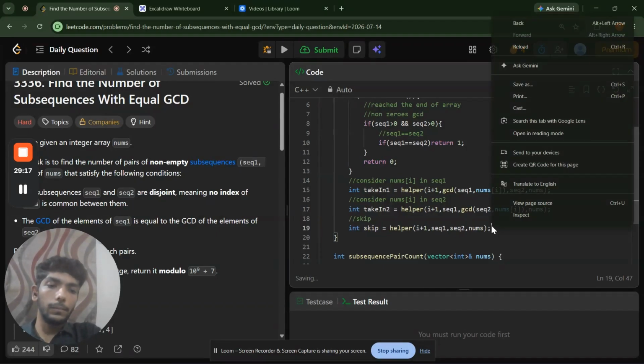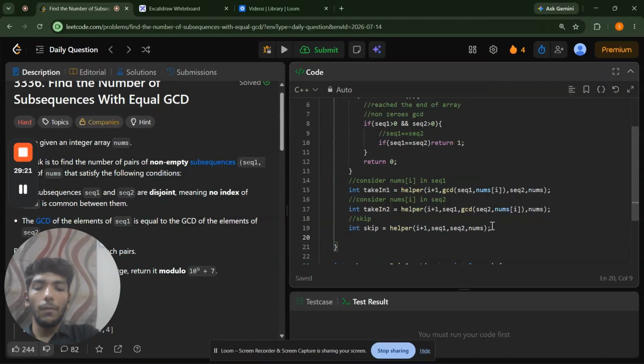Now we will return all the possible pairs we have found from all three operations. So return take in 1 plus take in 2 plus skip.